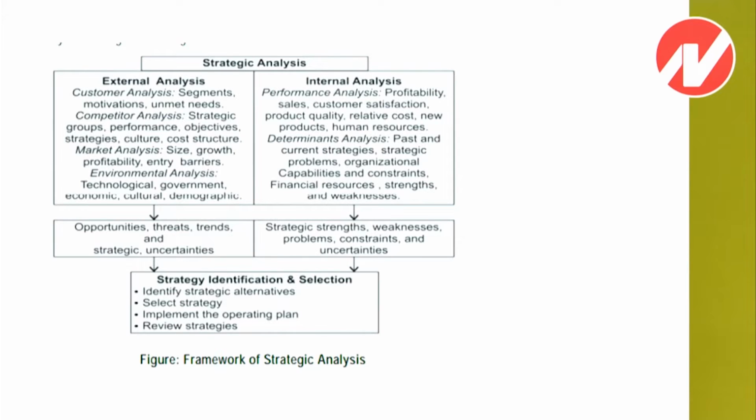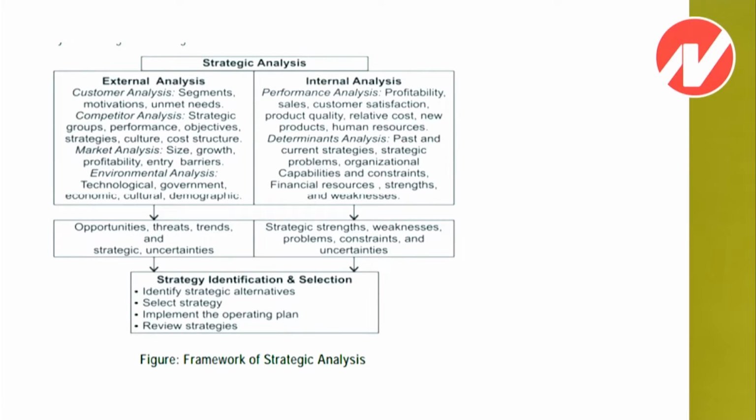Determinants analysis. Determinants means past and current strategies, strategic problem. You are going to determine something, you are going to get some outcome out of it. So past and current strategies: which strategy is performing better, where is the strategic problem, what are the organization's capabilities. These are the things which help you to determine the strategic option. So this is external and internal analysis.